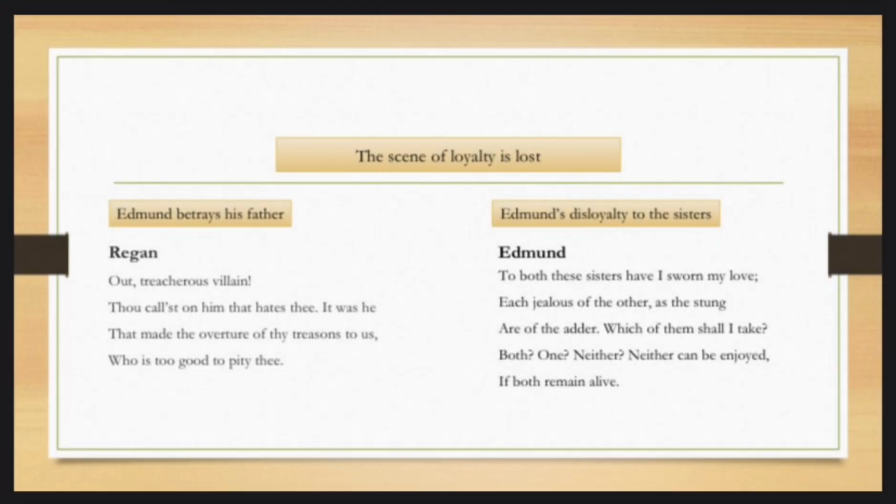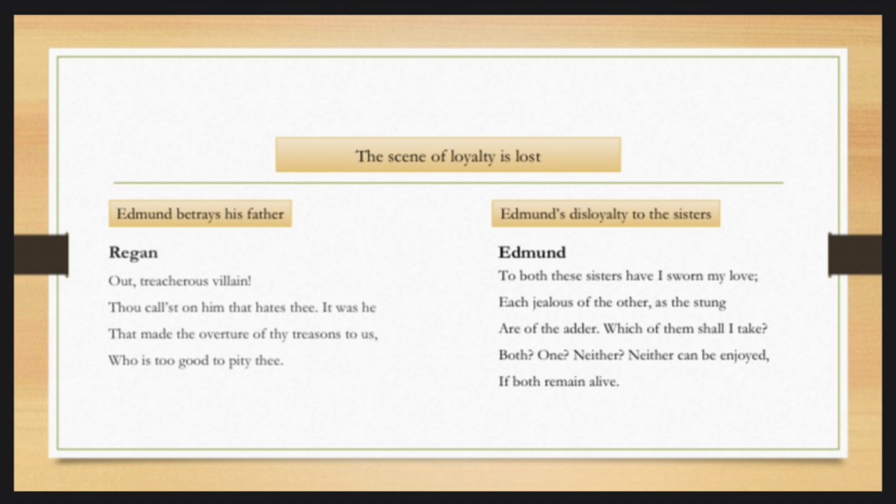Let's move to the second point. The sense of loyalty is lost. Edmund is another example of a child who does not get the chance to live with a loving mother who takes care of him, and this creates a feeling of not belonging that always accompanies him. So, the seeds of evil grow inside him until he makes a plan to harm his legitimate brother Edgar, betray his father, and watch him with no sense of guilt as he has his eyes plucked out. You see how Shakespeare's characters are growing wild without their mother's love?